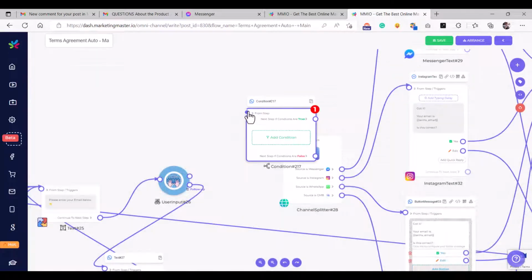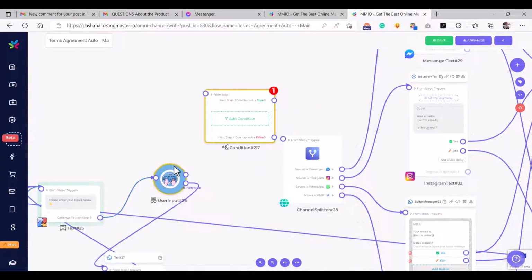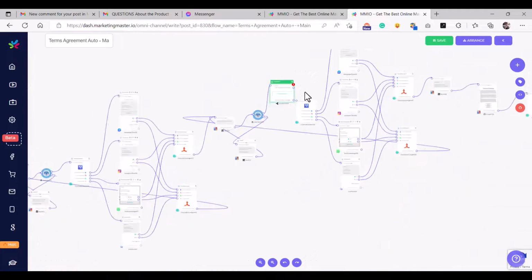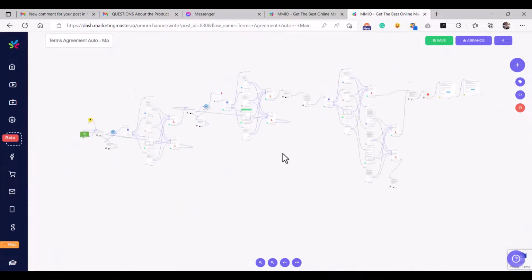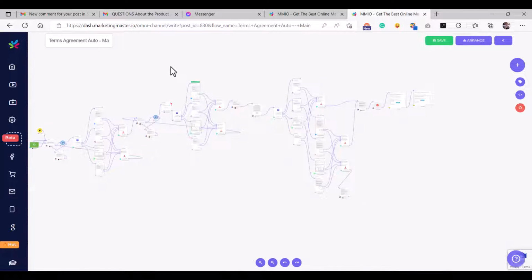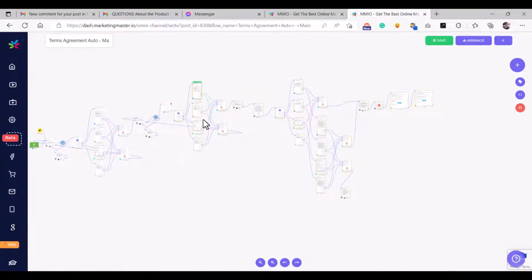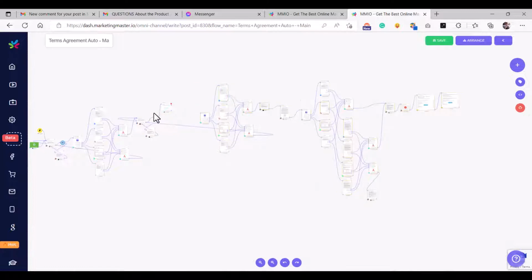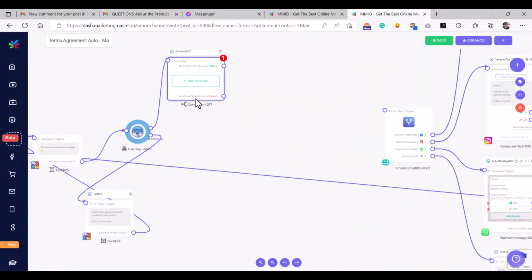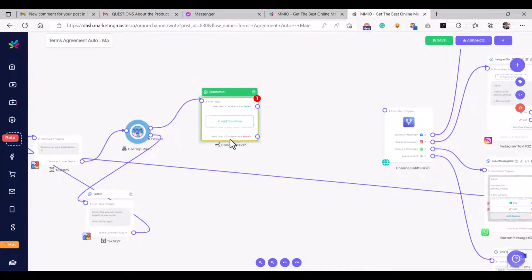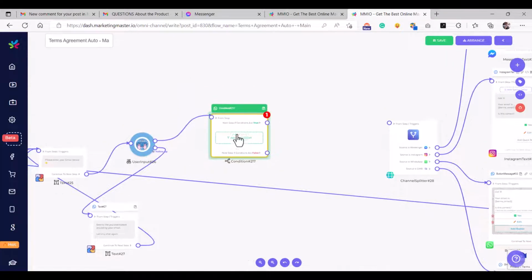So let's create a condition element and then connect our user input here. So to make this look good, we are just going to relocate all of the nodes here. So let's adjust all of them here, and then let's place the condition element over here.